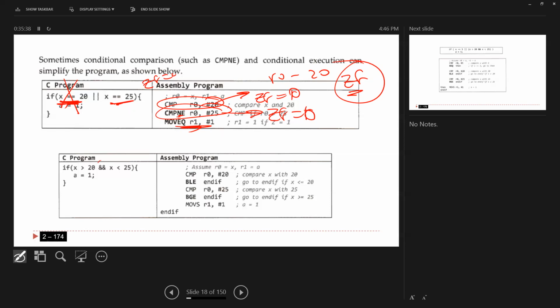And this time I'm going to use AND. As you see here, guys, I have two conditions: X is greater than 20 and X is less than 25. You know from C language, we are going to execute the body of the if if the two conditions are true. This is the relation AND. In case of AND, it's not enough to check one condition. The two conditions should be true. It's different from OR. In case of OR, if the first condition is true, I don't need to check the second one, because I'm looking for at least one of them to be true. But this is AND. Both of them should be true.